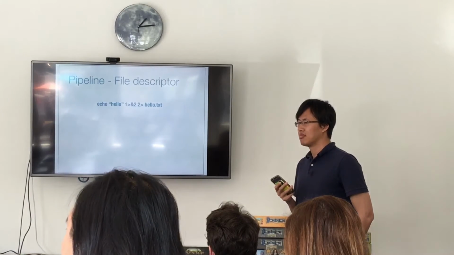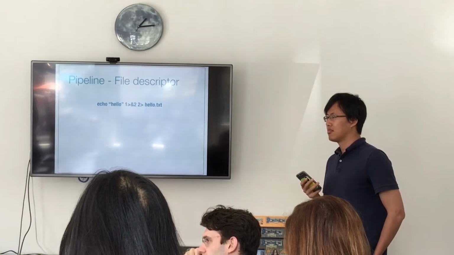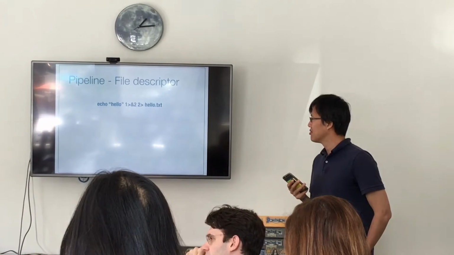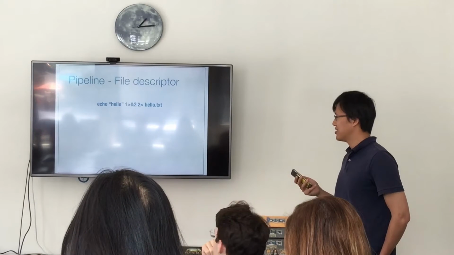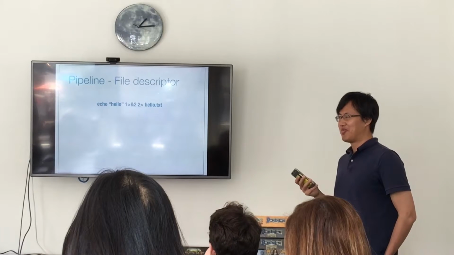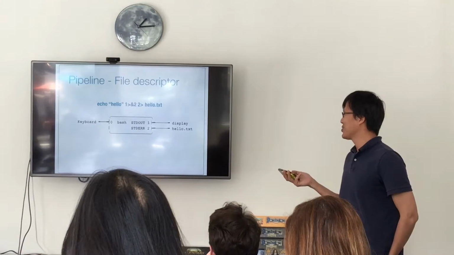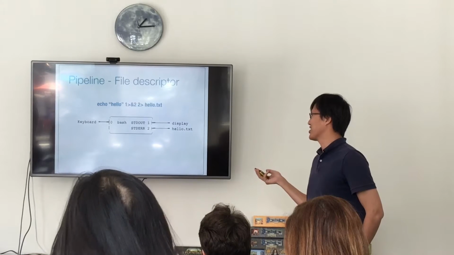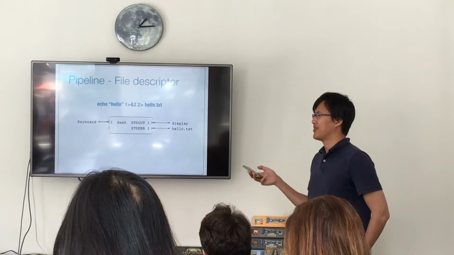Doesn't it become standard error, and therefore when you do the 2 pipe, the hello that you piped into error now gets piped into hello.txt? Right? It's like this would just echo hello into hello.txt. So people usually think that way. It's not. So this works like this. Standard output still goes to display, standard error goes to hello.txt, because it interprets from the left side to the right side.